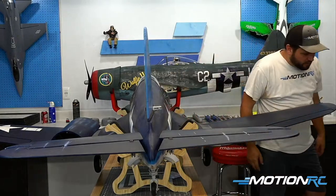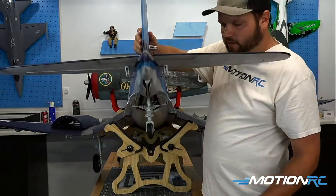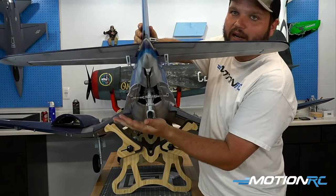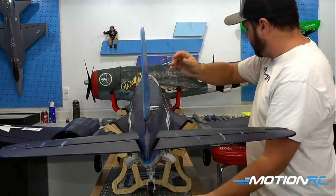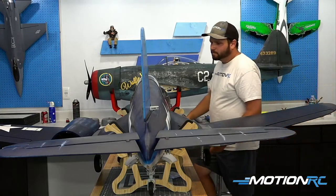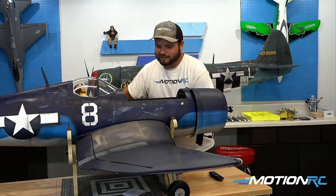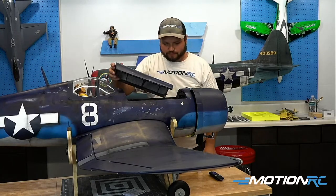Okay, so suspension travel is what they're wanting to see. Here, your tailwheel actually has suspension on it. So there's your suspension travel on the tailwheel. Quite a bit of travel, actually. And then for the front gear, like I said, it's kind of heavy to move this around real quick. It's easier to just roll the table than it is to pick up the airplane, though. All right, I'm going to unplug the retract controller. I think we're kind of done with that for now.